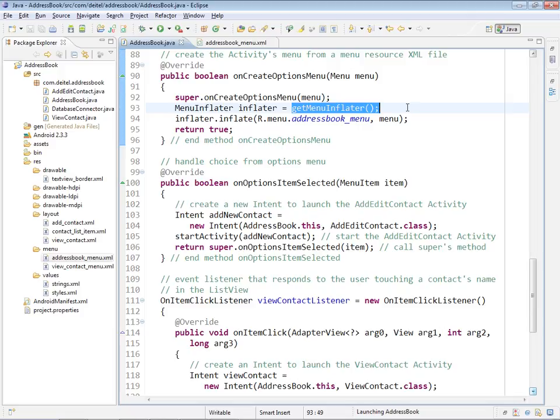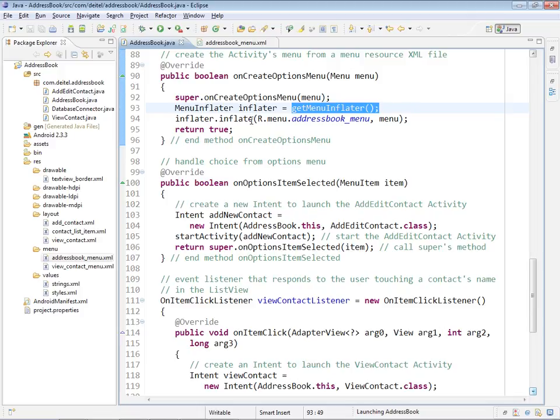Or if you're looking at a device that has on-screen buttons to represent the context menu, for example, an Android 3 or higher tablet or an Android 4 or higher tablet or phone, then whenever they touch the actual soft button on the screen, that too would invoke this method to allow us to inflate the menu.